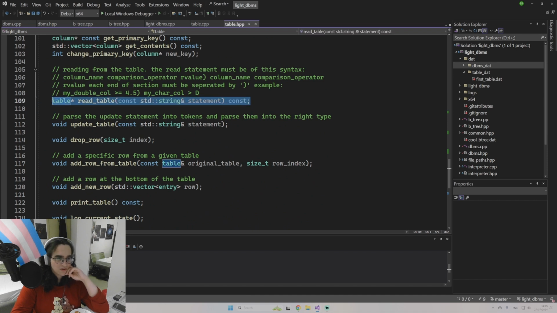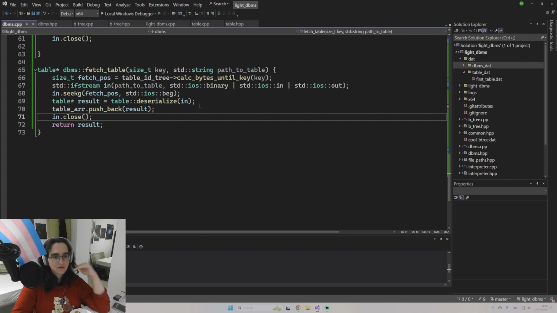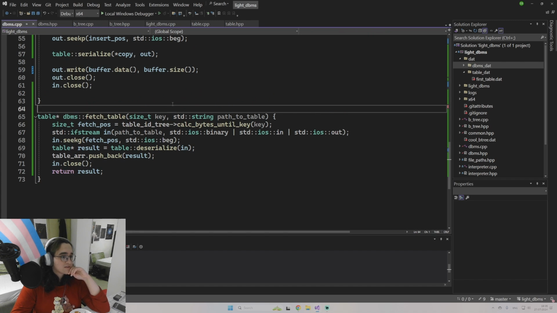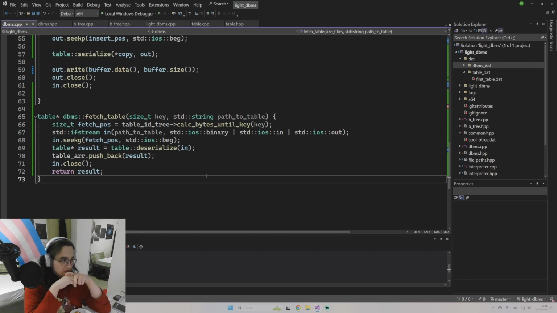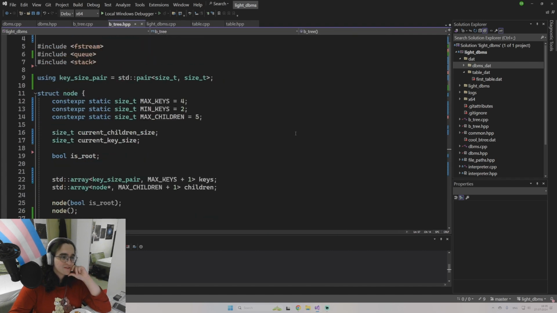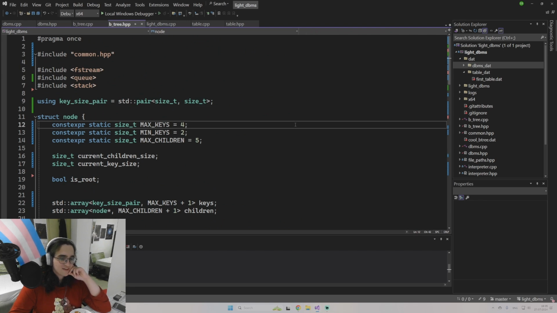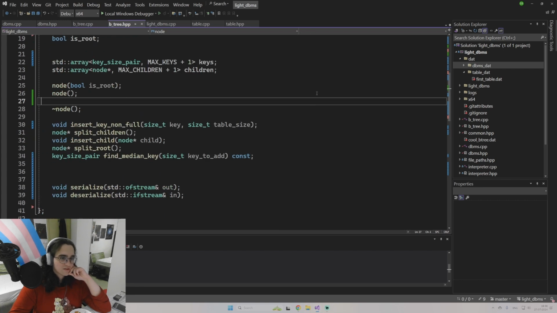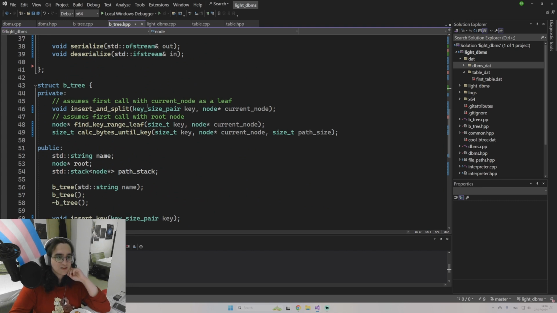So next stream I'll test it, make it work, and then start on the final part, which is being able to parse the syntax, like in MySQL, add to table and stuff like that. Also, I forgot, I do need to include a delete option in the B-tree, because it's still not here. I will do it also next stream, and then start on syntax parsing if I have enough time.